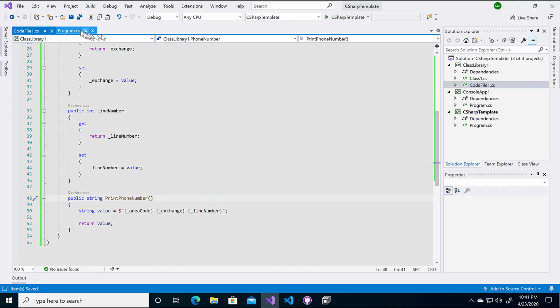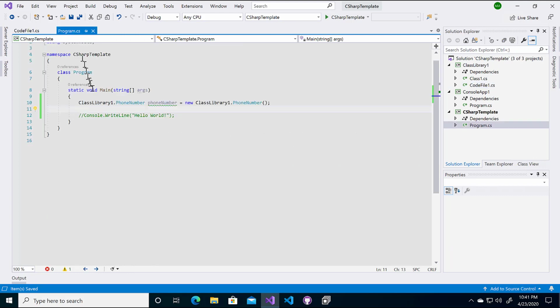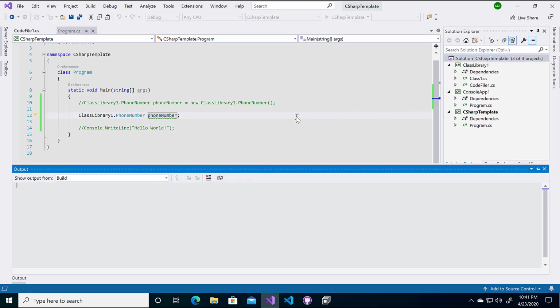Now that we have a structure, how do we instantiate it? In previous sessions, we used the new keyword to construct a class. For structs, you don't have to do that. There is another way. If you don't use the new keyword, then you must initialize all fields. If the fields are private, then you must use the new keyword.